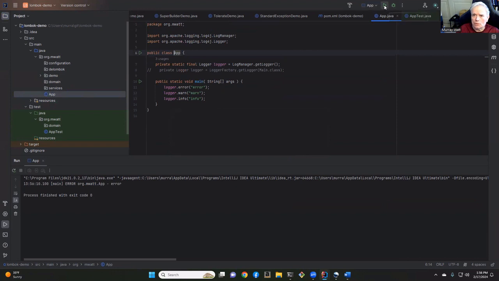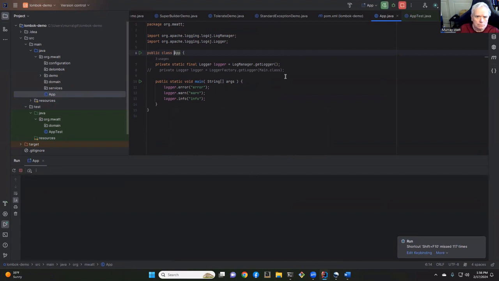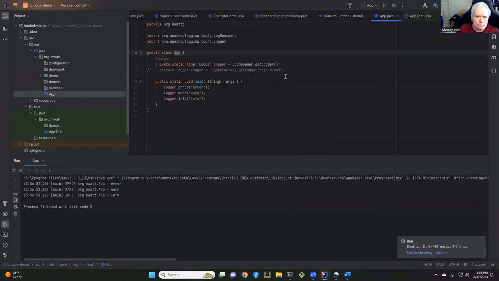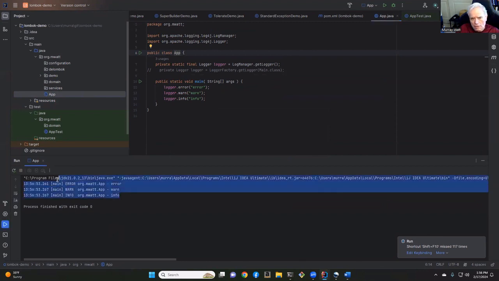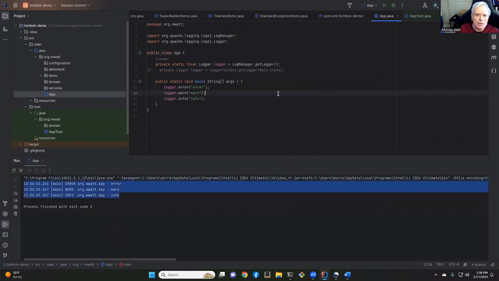So I'm going to run this app file again. Cool. Now we see the info and error log. Now, if we wanted to have debug and trace, we'd have to change that level.